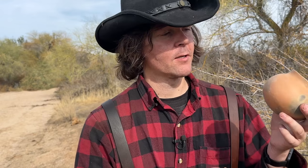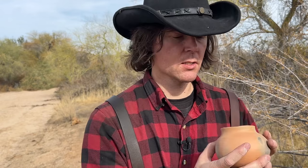It was burning for at least an hour, this fire, so it was a really good firing. This is just, oh, I can't believe how smooth it is. This is a nice jar.